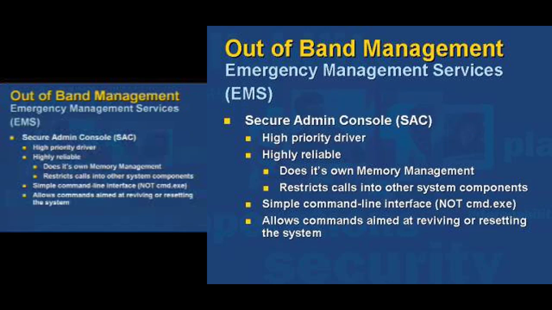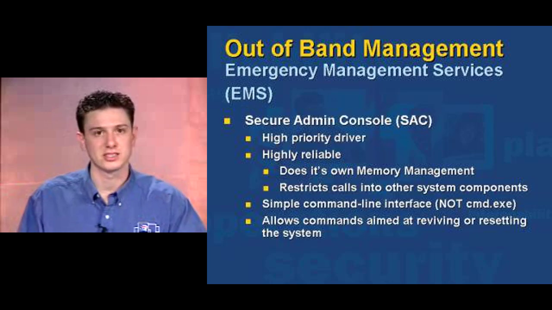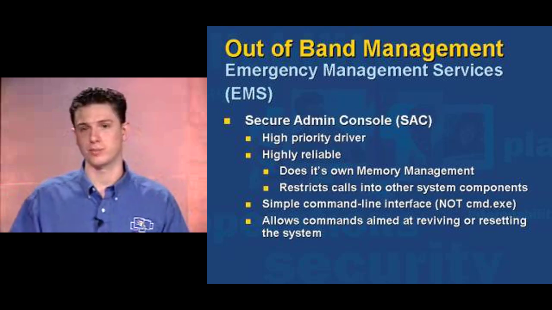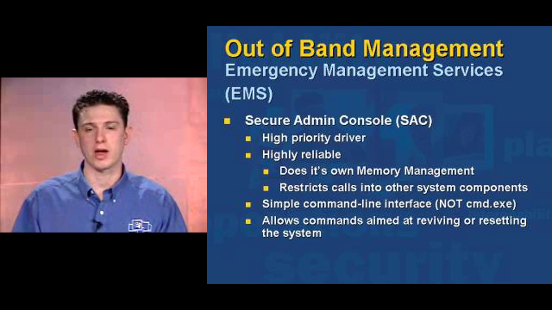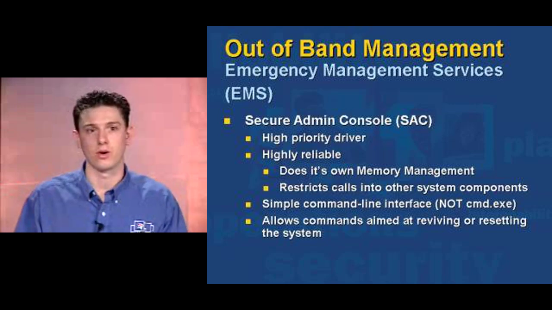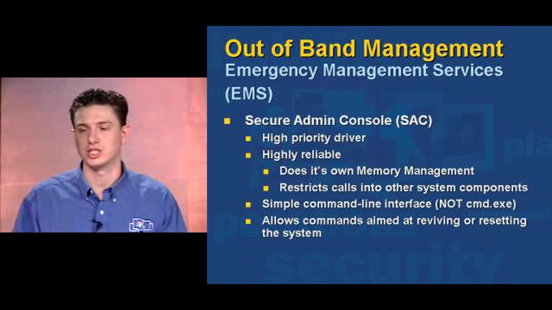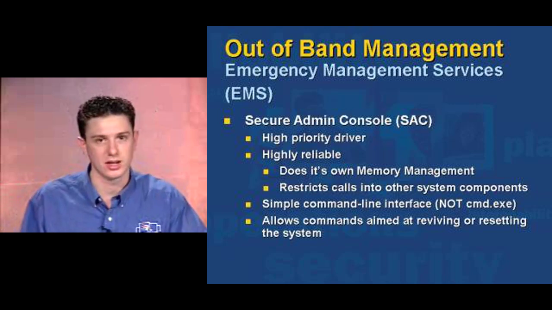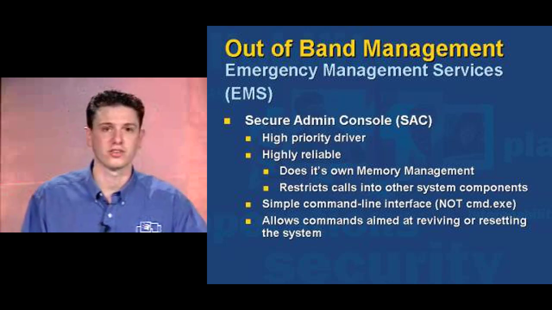If we take a look at when the operating system is running, I talked a little bit in the state diagram about how the operating system could be in distress. And if the system is in distress, then you need to be thinking about how you get it out of distress. Sometimes the system can reach a point where it's not responsive because there's been so much traffic on it for security, or some application has a memory leak, or something has just been spinning the processor by making too many calls. When that happens and the system becomes unresponsive to the network, you need a different mechanism to come in and fix it. And so what we've done is we've created a thing called the Secure Admin Console.